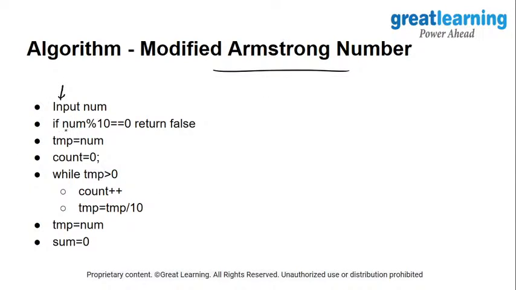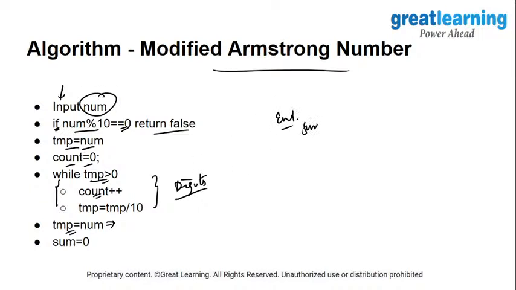So you have an input number. It will remain almost the same for any programming language, not related to programming. Can we use a while loop instead of a for loop? Yes, you can. Now if num mod 10 is equal to 0, we return false, else we store num in temp. Then we use a count variable and a while loop: while temp is greater than 0, we count all the digits. And at the end I initialize temp again, as I told you earlier, because we are not going to change num, as we are going to use it in the end.